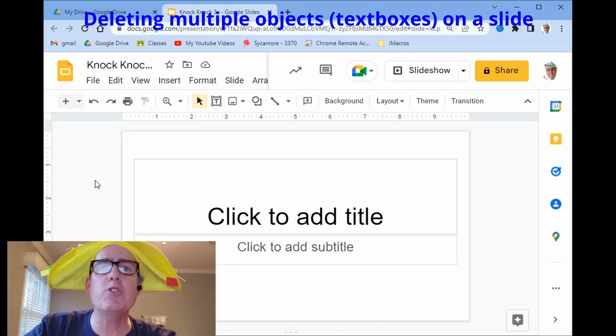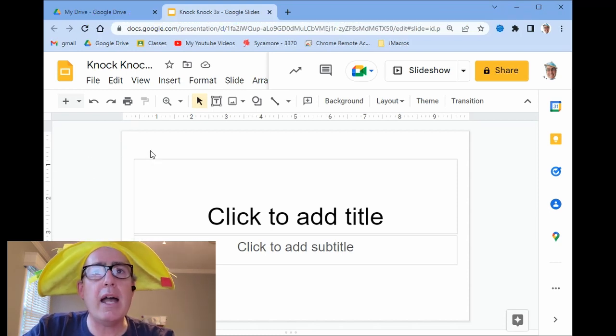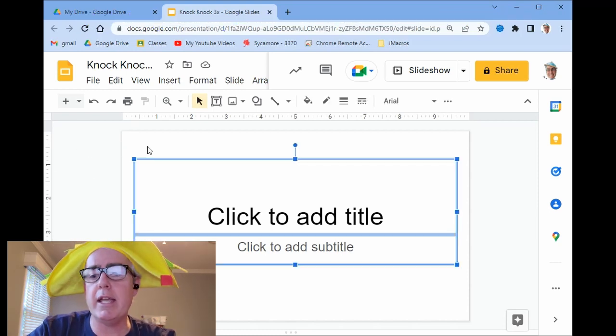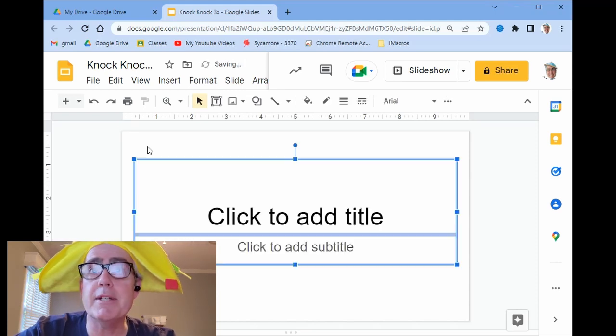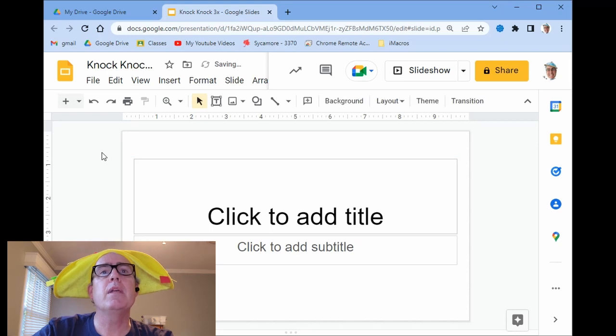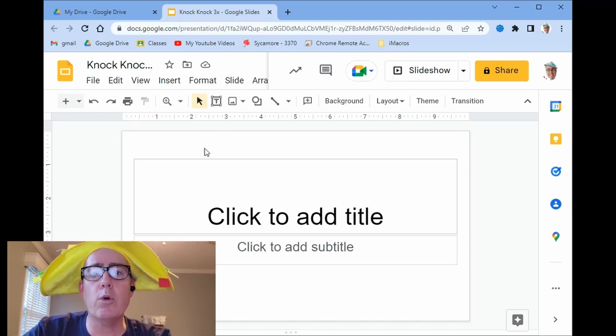Now here's something I skipped over a little bit too quickly last time. I just clicked in here, said Control A and hit backspace. And some of you were like, what? Which isn't surprising. So let's undo that. If you click in here, making sure you're in here. So I'm clicking right now in here to make sure that Chrome knows that I'm in there. And you hold down the Control key and you type A.